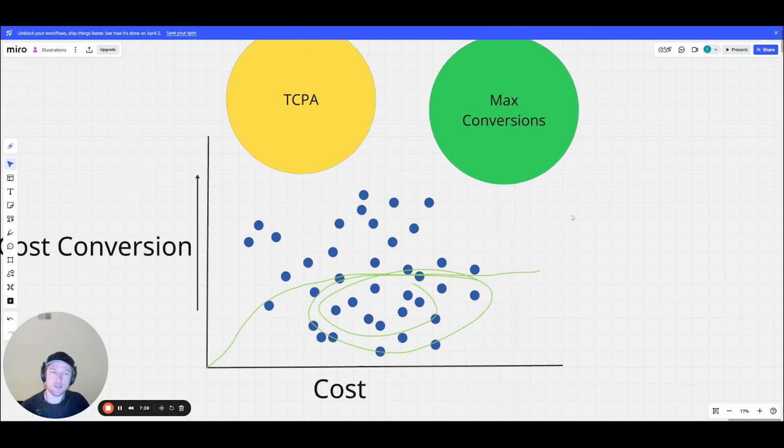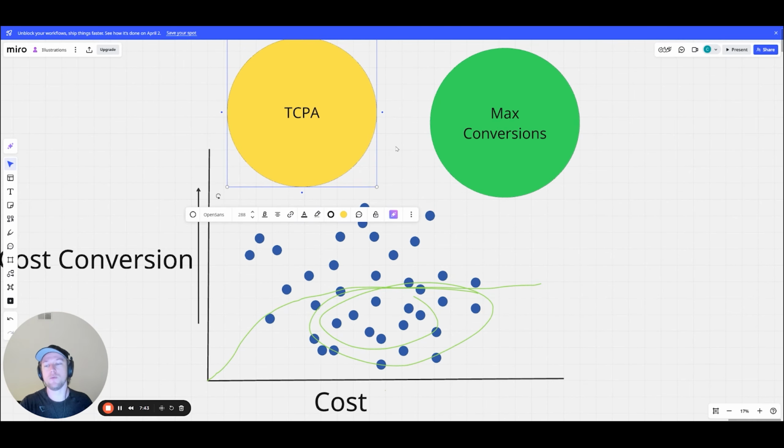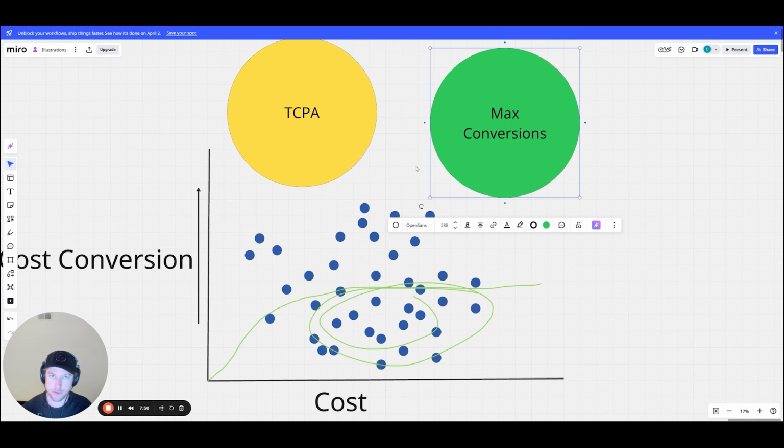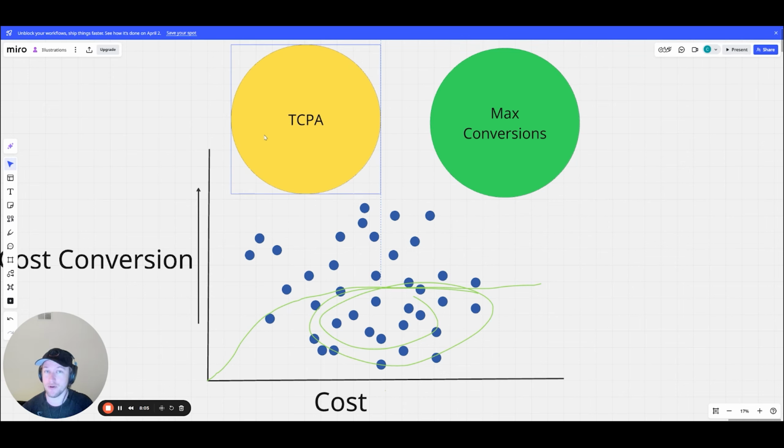And so if you can use some of these hybrid strategies, you can make target CPA work, but just be aware that whenever you use restricted bidding, you're going to run into a scenario where you're going to hit a wall a lot faster than you would on max conversions. And you're not going to be able to optimize around it. It's going to be impossible. And so whenever you decide this, think about where's my business in terms of the volume. So if you're below, let's say, 20 conversions a month, you don't really have the ability to run target CPA because you don't have enough volume to even learn to capture these people, right?